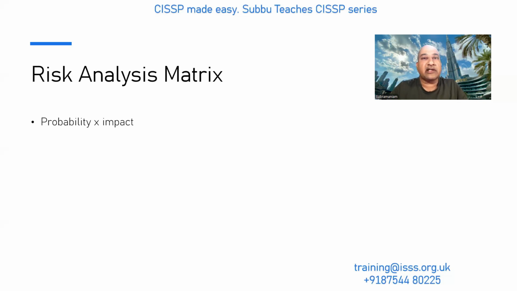Probability is the frequency of the attack, and the impact is the damage it can actually cause. Initially, these are all hypothetical situations, but over a period of time there could be facts. If I'm doing the risk analysis for the organization for the first time, I cannot say how many times this has happened in the last so many years. So I have to base my judgment on qualitative risk analysis. The moment the organization is more than 1 year old, I can say how many times we have faced a similar incident in the past. Then I have a history, so I can easily find out the probability and the impact.